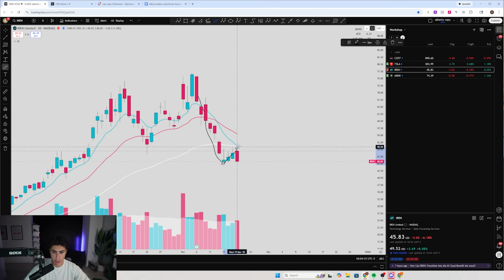So you can see this one popped back into the EMAs right here, and then it ended up selling off really well. So how do we actually trade this? Well, first of all, we're going to make sure we mark out the potential bear flag that's forming on this, which is this. But we want to trade this on the rejection of the previous day's high.